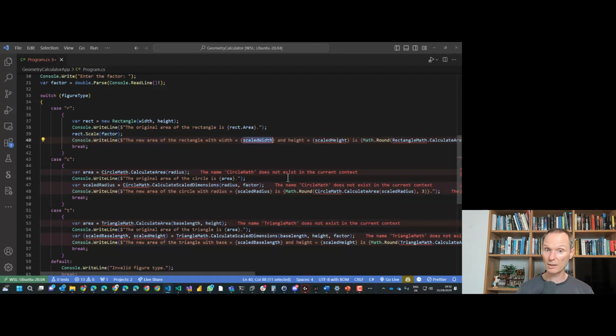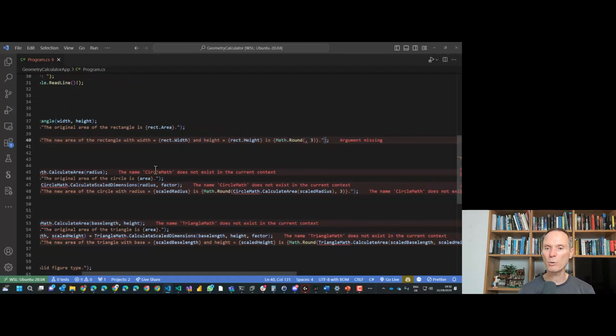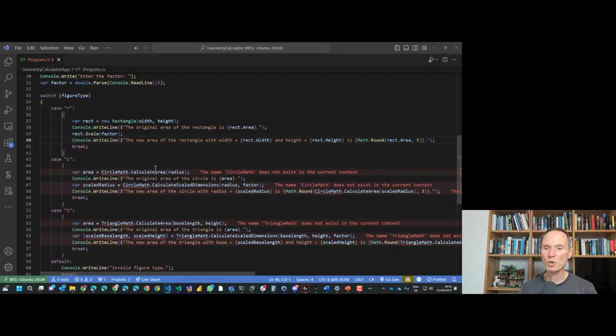Now, how can we get the new width and height after the scale method? Very simple. We simply say this should be the width, and here we say rect, this should be the height. And how do we get the new area? Much easier than before. A lot of stuff was going on. Here we just say rect.area. And that's it. Isn't this code much cleaner? Create the rectangle. The rectangle knows itself how to scale. The rectangle knows itself what the width and the height is, and of course how to calculate the area.